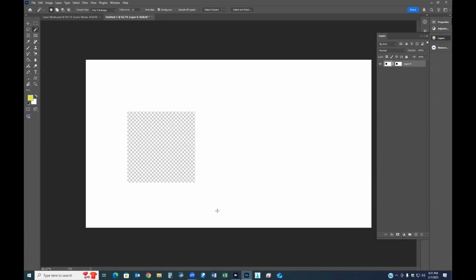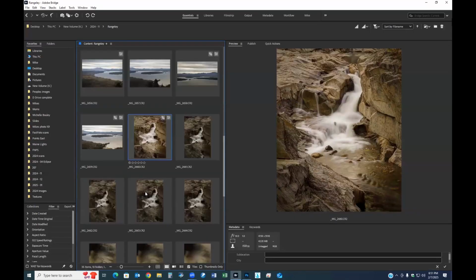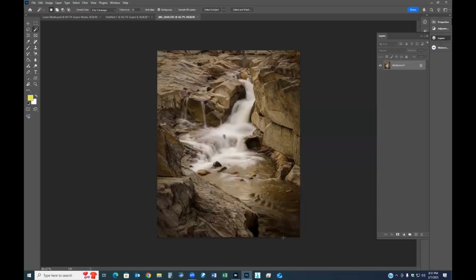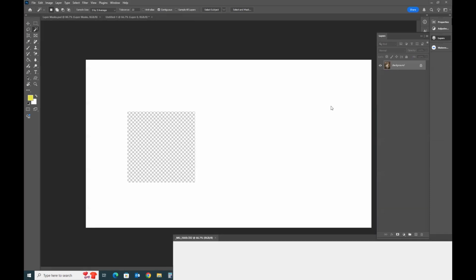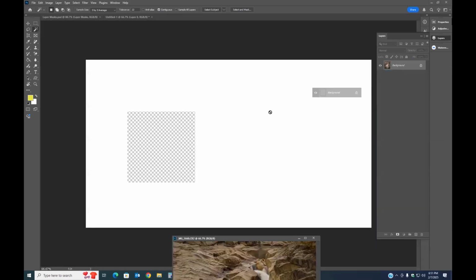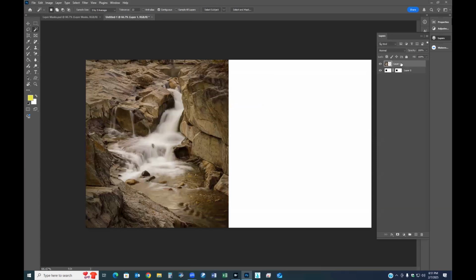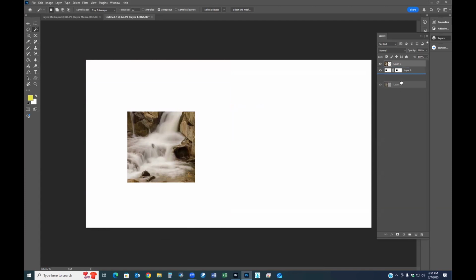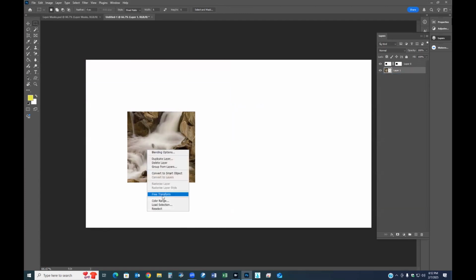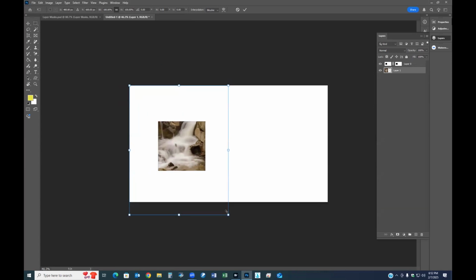So now let's go open another image and see how this is going to work. I could do the same waterfall, I guess. And just like before, I'm going to just pull this down, and I'm going to throw this over here onto the canvas, close this. No, I'm not going to change anything. And I'm going to put the image underneath. Now for this, I'm going to resize this, again using Free Transform, and you can see what's happening here.